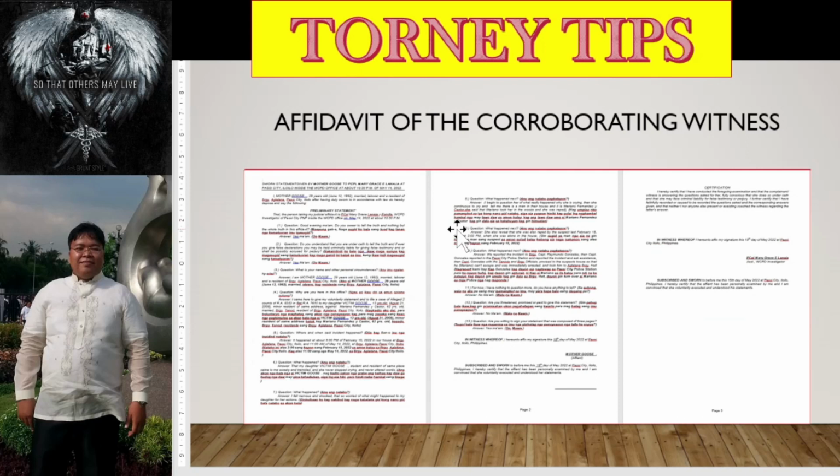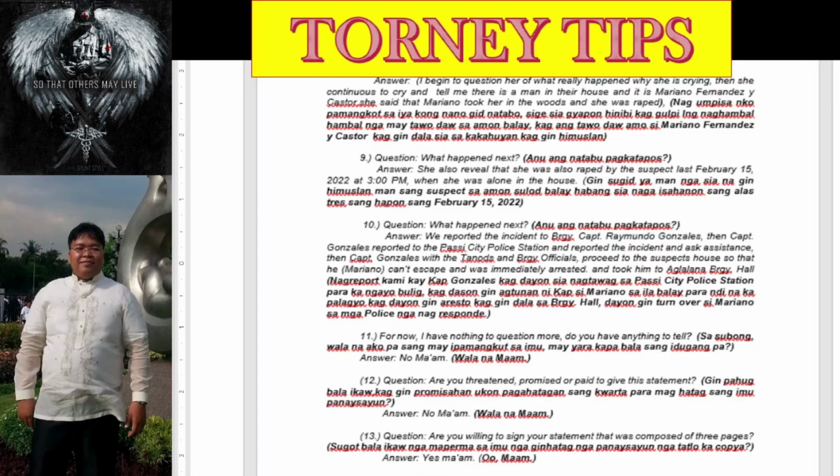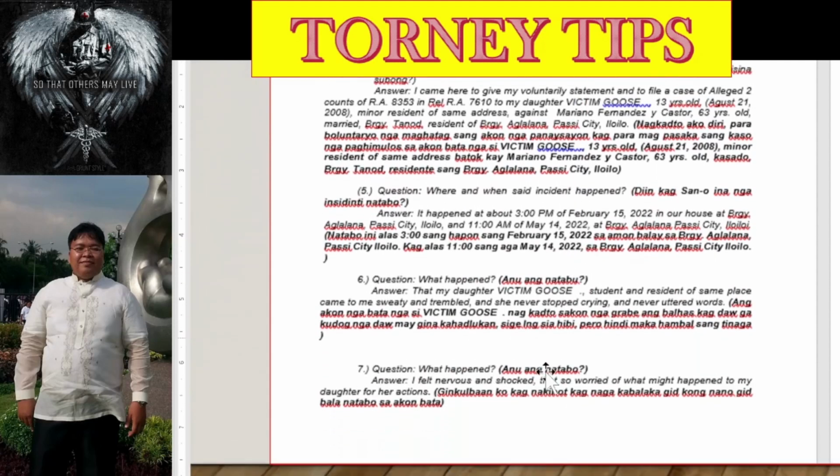Next, to prove this, you need to add the affidavit of the corroborating witness. Since the victim in this case is a minor, you should put as a corroborating witness the affidavit of the mother. So this is the affidavit of Mother Goose. You need not worry, I will give you a copy of this. You need to put a preliminary statement.